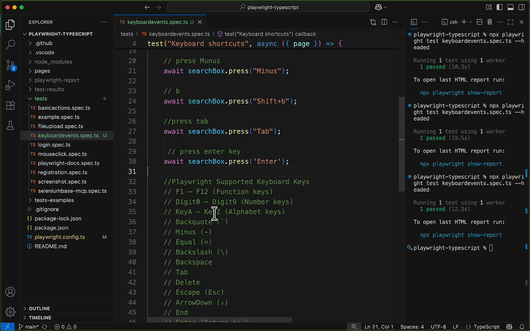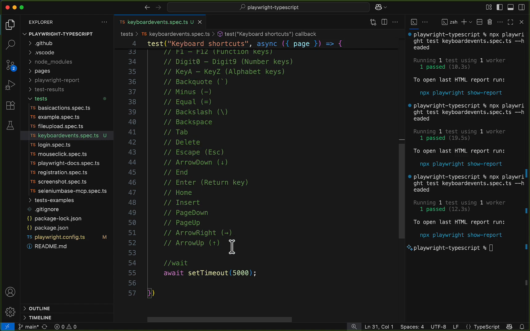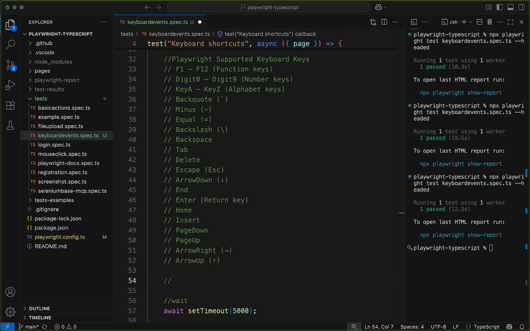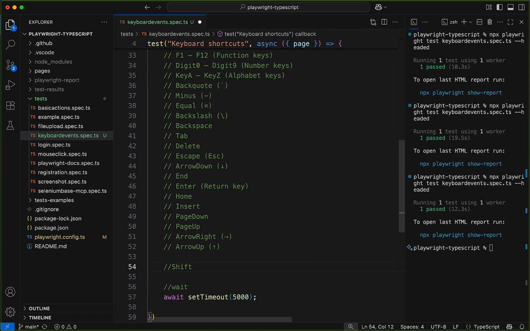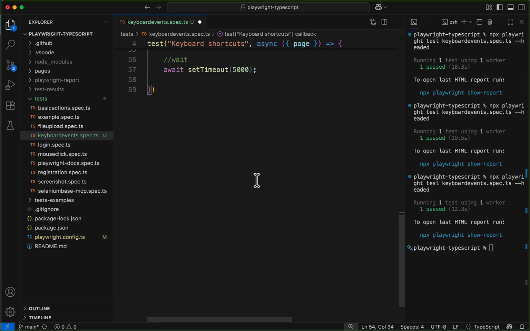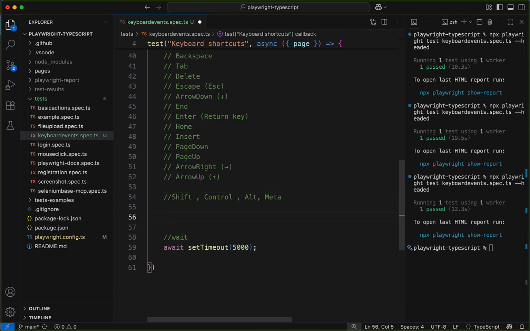Apart from these logical key names, if you go through this list, what else is supported? You can use combinations with Shift or Control or Alt and Meta also. So you can press these combinations. For example, I'll give some examples here.